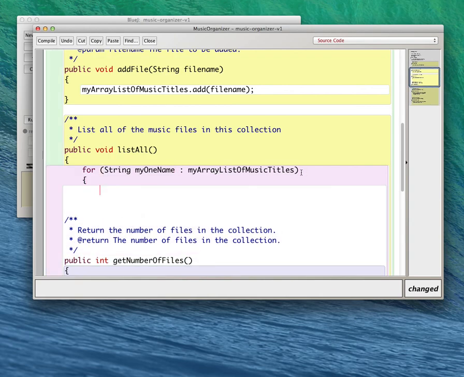And what do we want to do with that? Well, I suppose what we could do is print it, right? So let's do a system.out.println, and then maybe we'll say this song is, and we'll squish that with my one name.